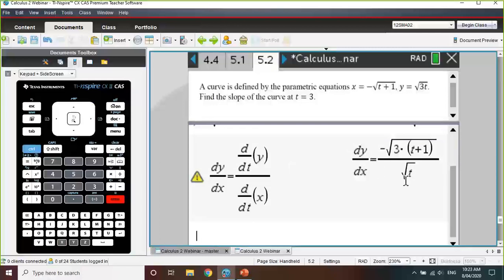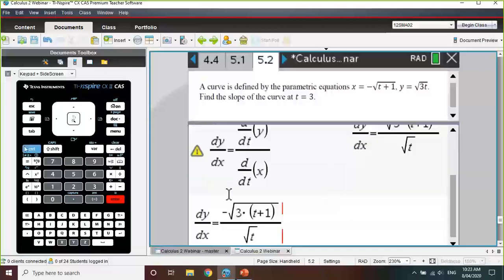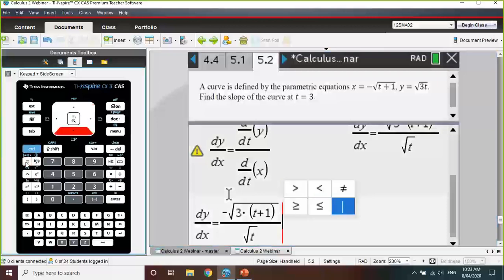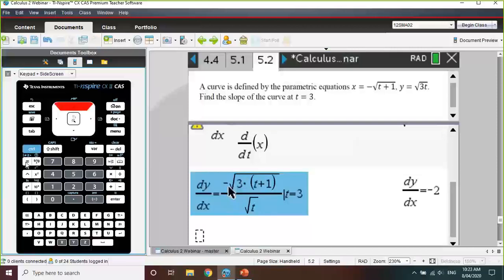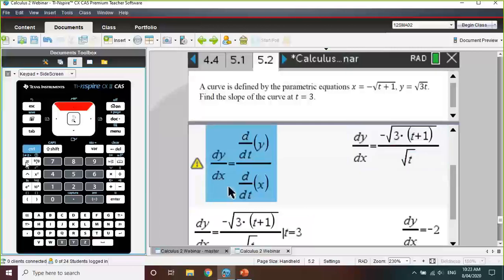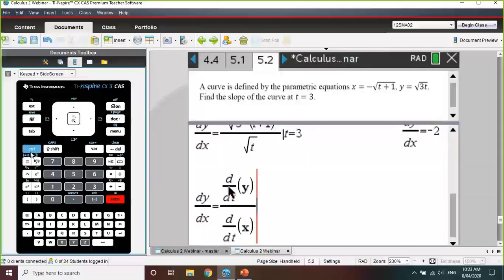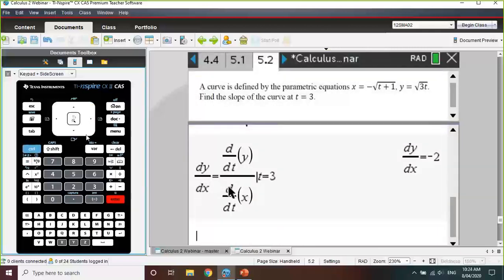And then because we want to find out the slope at t equals 3, we can take our result and then substitute in t equal to 3. And there's our slope. Once again, we could have either substituted in with our result here, or at the very beginning, we could have substituted in t equal to 3 to get our result. And just like beforehand with related rates, in an exam situation you don't have to type in dy/dx. It's just included here to make it clear as to what it is we're actually calculating at the moment.